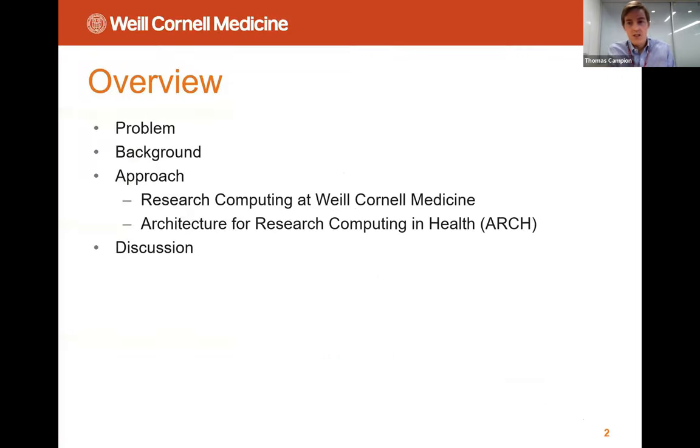So a little bit of what I'm going to present today is first framing the problem of supporting scientists with electronic patient data as we've conceptualized it at Weill Cornell Medicine. Then I'll go into a little bit of background. Organizational context is always quite helpful, illustrating some of the context in which we've developed and delivered our approach. This includes both some organizational characteristics of research computing, and then really tactically how we deliver something called Architecture for Research Computing in Health, or ARCH. And I very much would like for this to be a conversation. Feel free to ask questions in the Q&A as we go along, and David, feel free to interrupt as we go along, but I think we'll have some time for Q&A at the end as well.